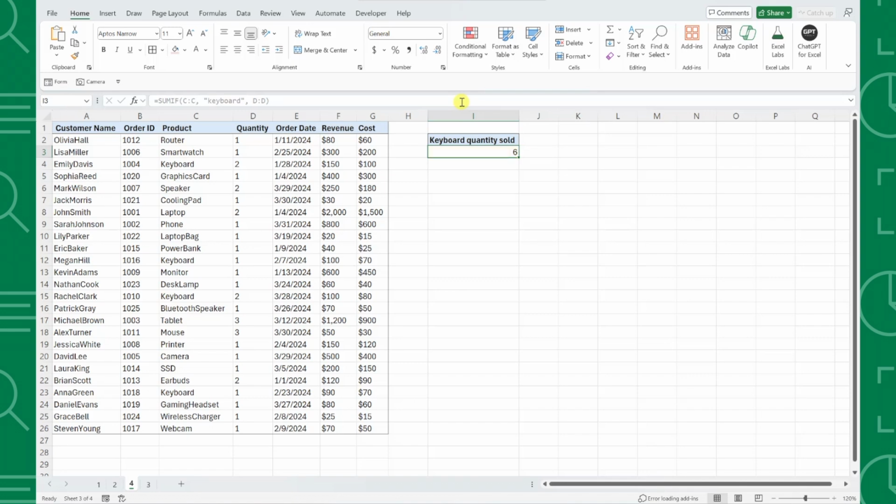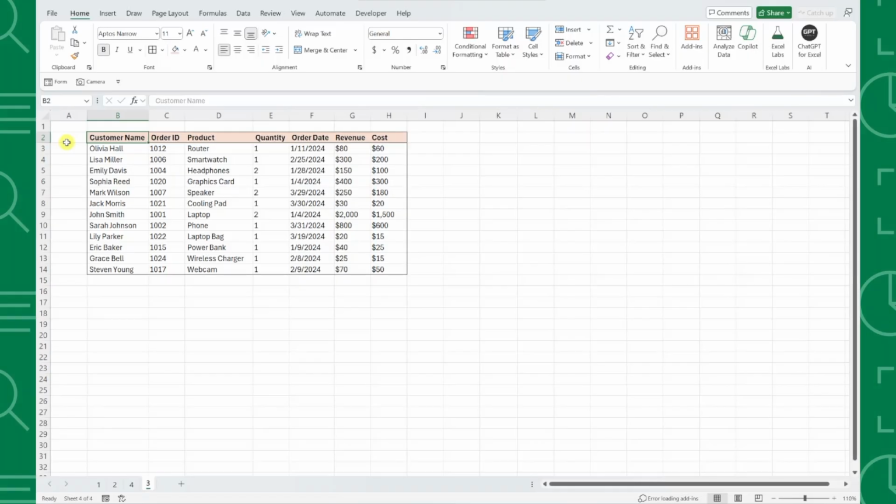Last but not least, let's take a look at how we can use ChatGPT to help us analyze data. For example, here we have a data table containing orders and need to calculate the total profit. Instead of entering a prompt describing what Excel formula we want ChatGPT to write, we can actually have ChatGPT calculate the value itself by entering the data directly into the chat.